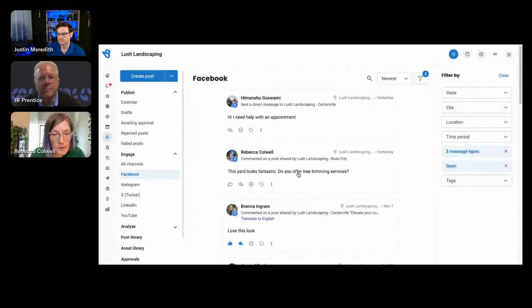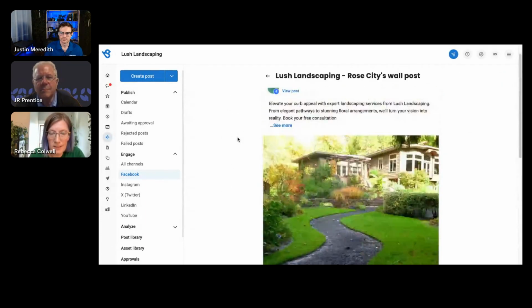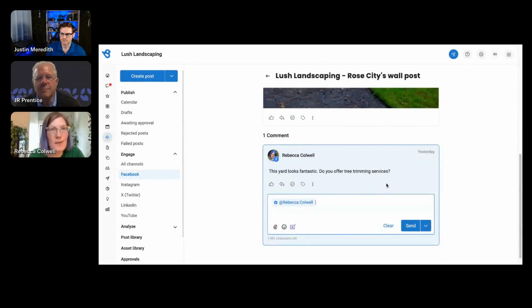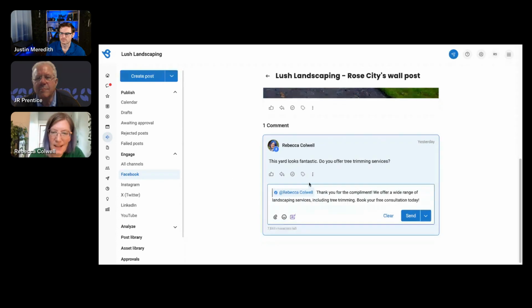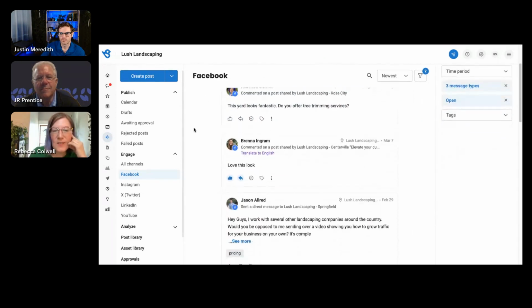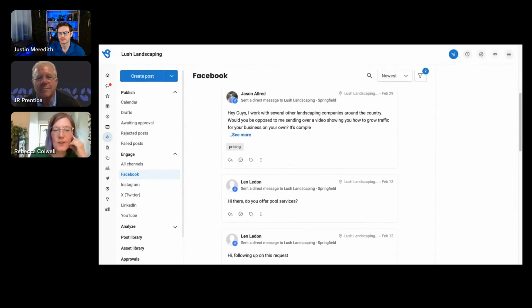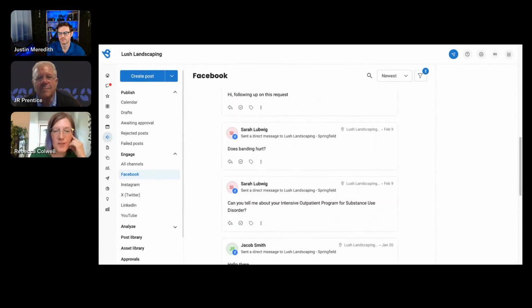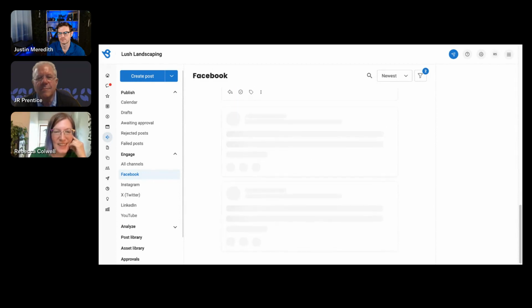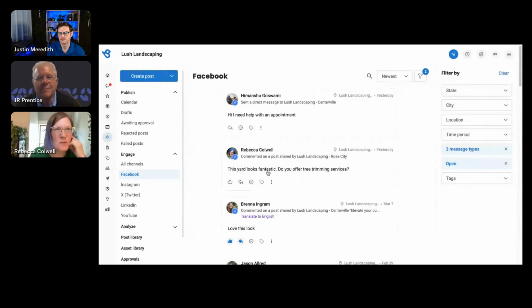If it's a comment on a post, so here was a lovely little post and looks like I had asked about tree trimming services. Again, from here, I can use AI to generate a reply, and then I can go ahead and schedule that if I want to. This is also, by the way, where from this view, you can translate comments from other languages, and you can also moderate spam. So if someone comes in with, let's say, an abusive comment, and I'm guessing all of your clients are getting some kind of junk on some of their Facebook pages. It's impossible to avoid.